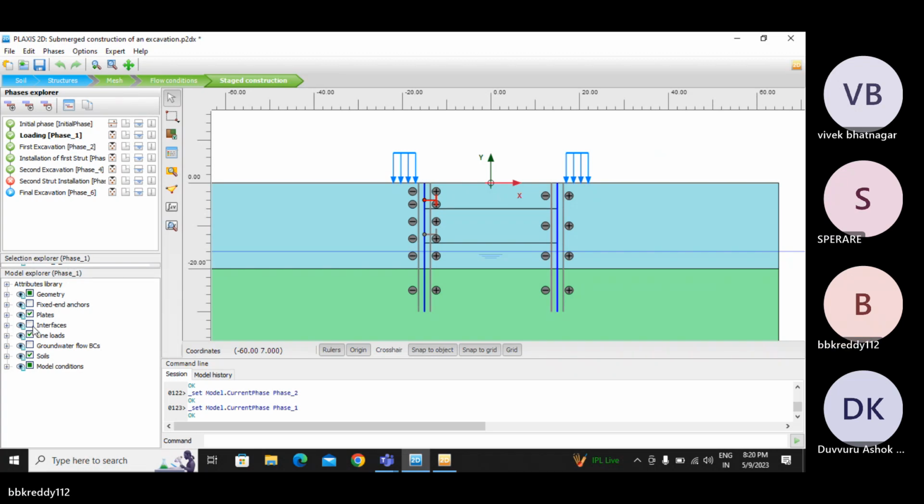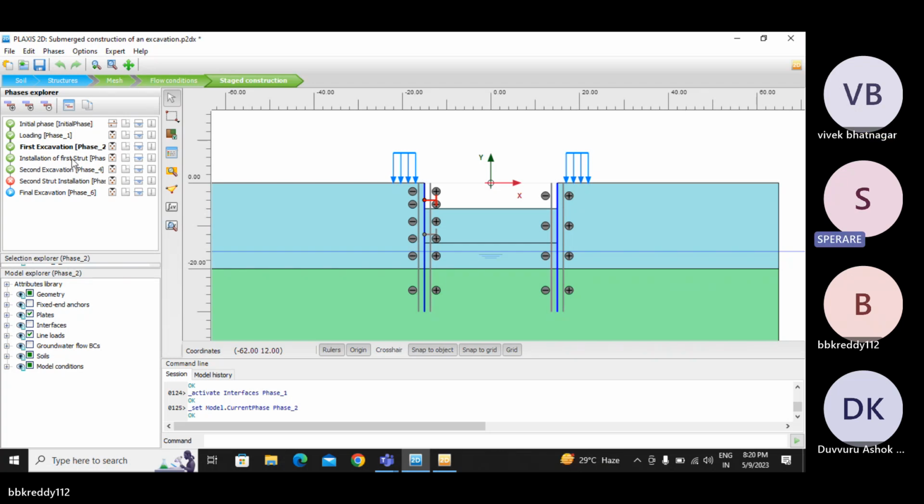Activate the interfaces also. Okay, next click on the first excavation. How much depth are you going? I have gone some 1 meter, randomly. Okay, this phase is also successful.